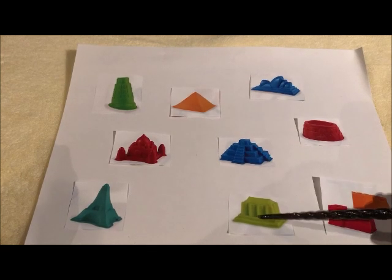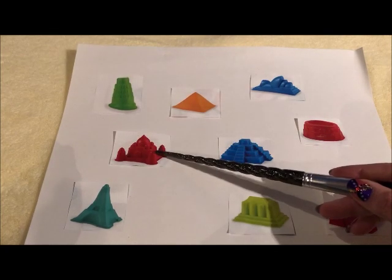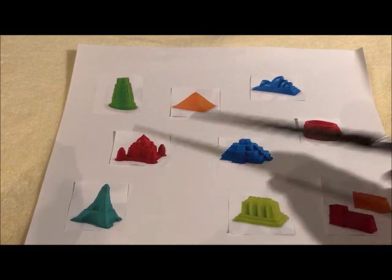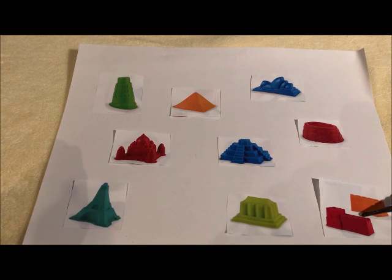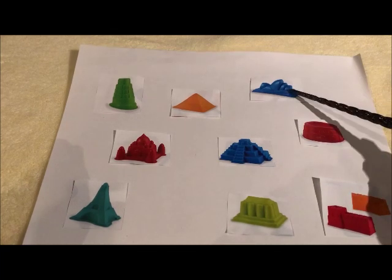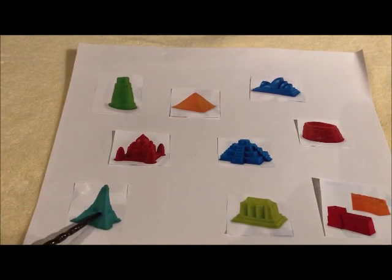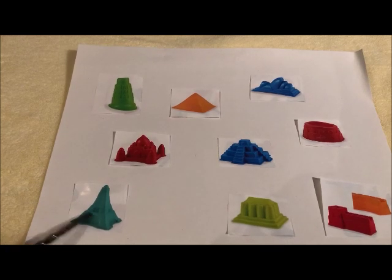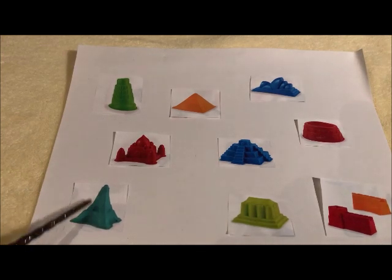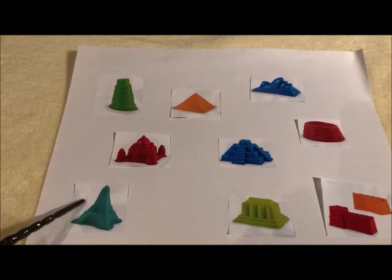That's blue. Yes, that's green. This one is red. Yes, this is orange. And this is red. Yes. Blue. Yes, I'll accept green. It's kind of an aqua color, but on camera it's sort of like a green blue, but it's teal. But yes, green or light blue would be acceptable here.